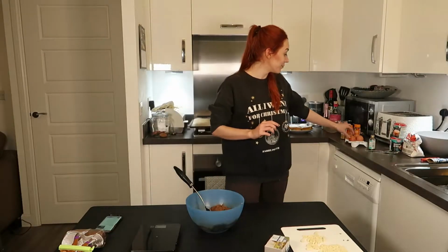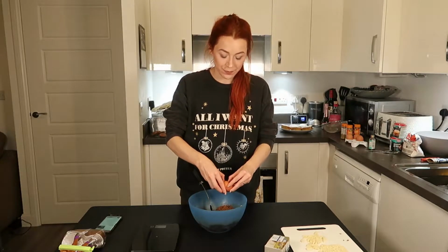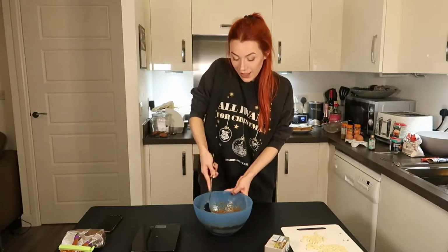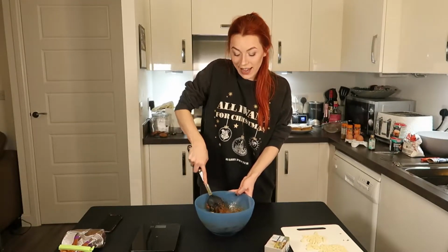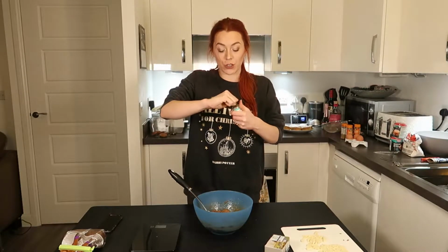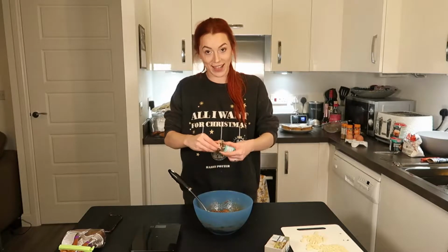We are going to add 1 egg and beat that in too. Okay, so this has made quite a wet mixture. So we're now actually going to add a dash of vanilla extract. This is optional, you don't have to use it, but I'm a fan, so in it goes.